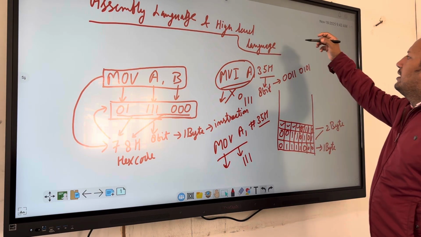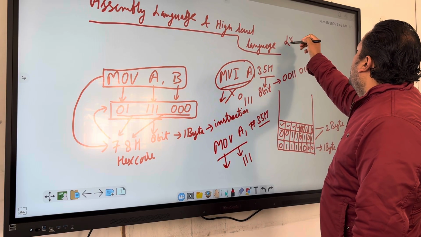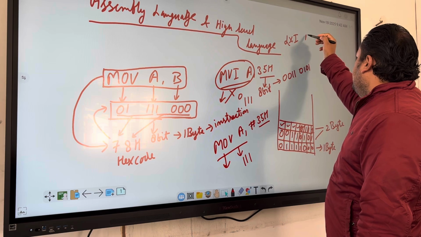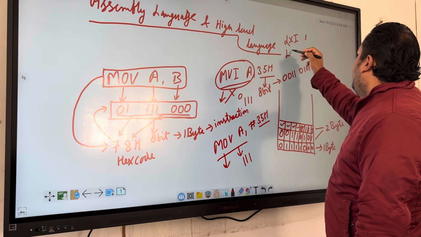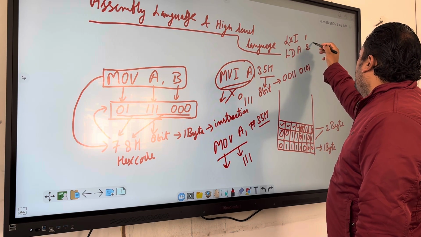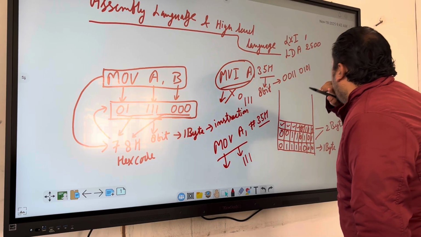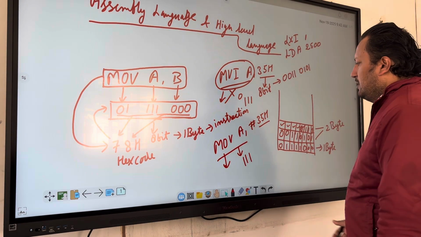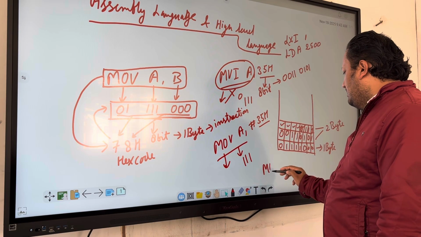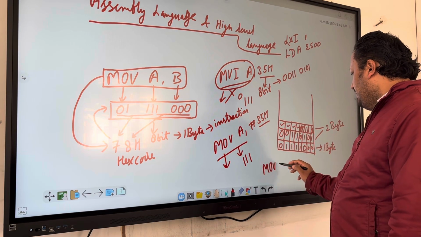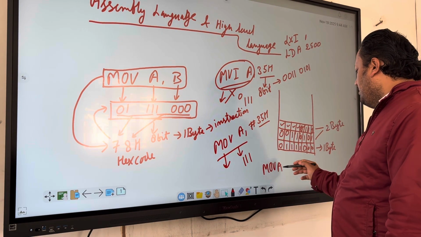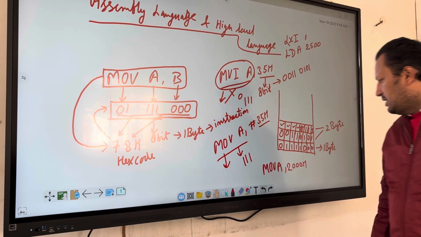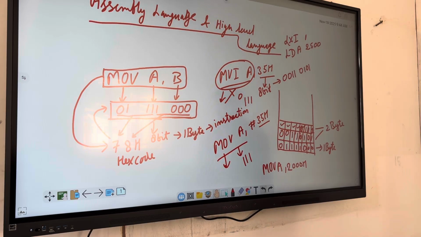Similarly, whenever you write any program or any instruction like LXI or LDA 2500, right, load the accumulator from this memory address, or you write something like MOV, for microcontroller, A, 2000H, something like that, right?